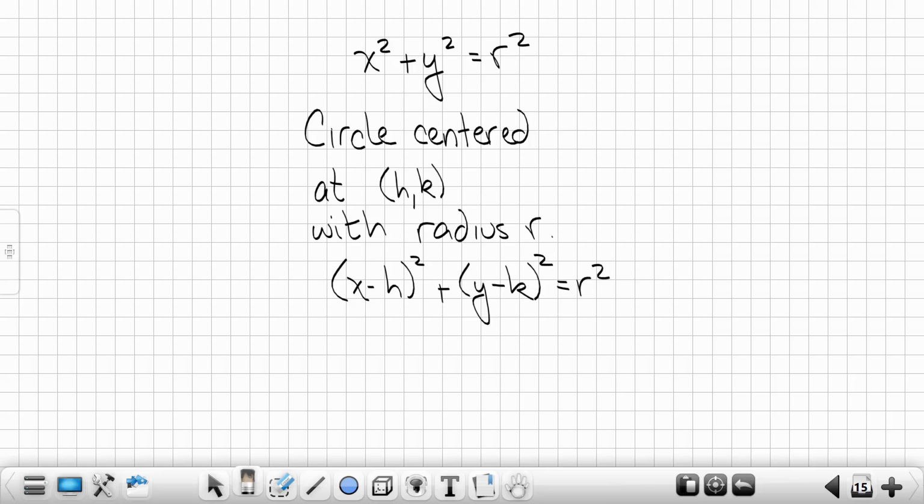Okay, yes, x minus 0 is just x, so we get just x squared. y minus 0 is just y. So this does have the h and k built into it. Just h and k are 0, so they don't really matter. Okay? Now this is in parentheses. For when we talked about transforming functions, what happens when we're inside parentheses?